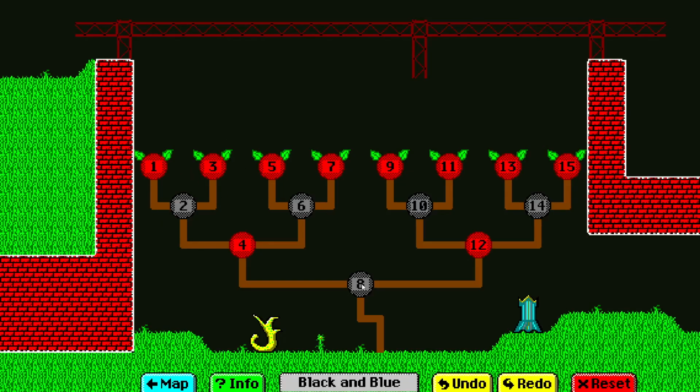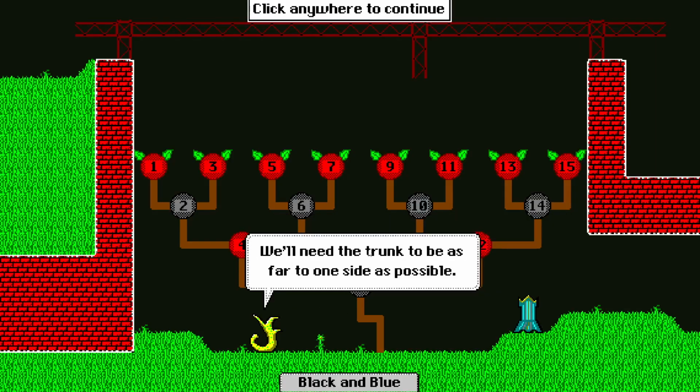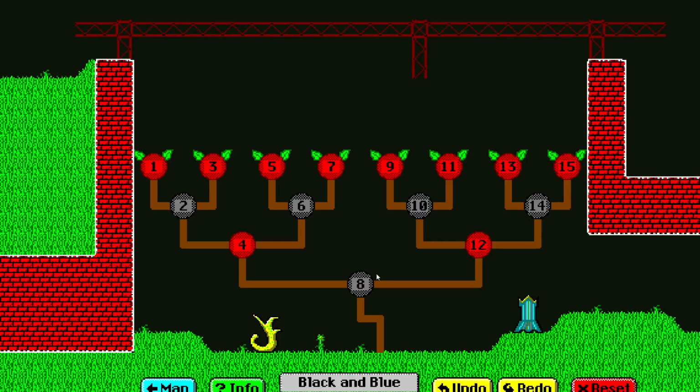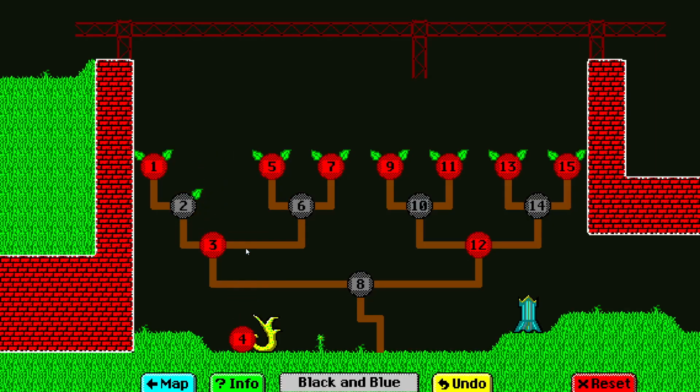Well, I need to move this 8 to the... I need to move the trunk to the left. Yes, trunk as far to one side as possible. The left is the one that I want. Okay. I want to move the trunk left. In order to do that, what happens if I pluck 4? 3 comes down. Why does 3 come down?